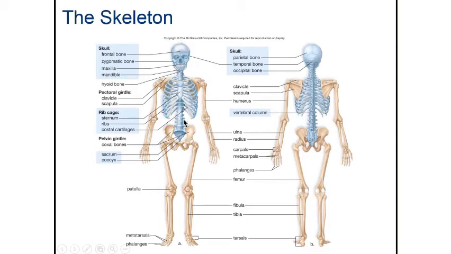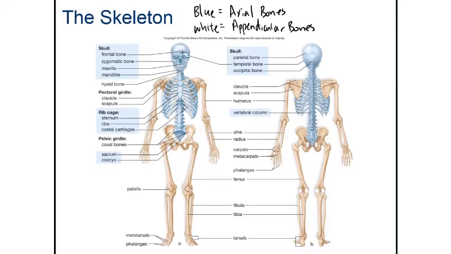You can see here the bones that are colored in blue, right? The blue color bones, that's called the axial bone. Axial bones, okay? And that kind of forms the core frame of your skeleton, and everything else just kind of hangs onto this frame. And so the ones that are shown in white are called appendicular bones. So the axial bones include bones of the skull, rib cage, as well as your vertebral column, right? And everything else is going to be your appendicular bone.